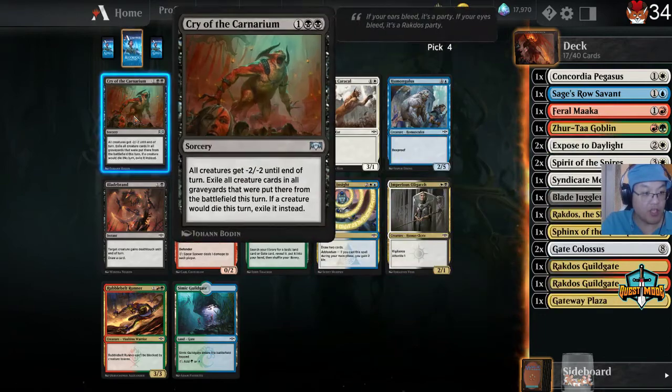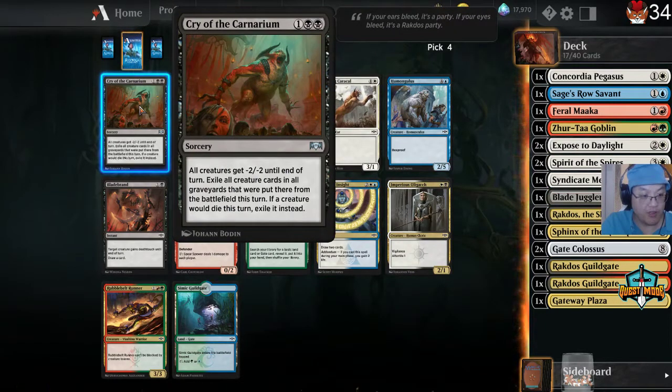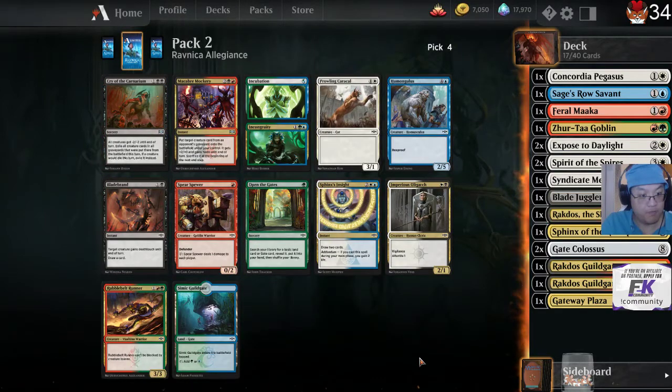Imperious Oligarch, Cry of the Carnarium. Cry of the Carnarium: all creatures get -2/-2 until end of turn. Exile all creature cards from graveyards. If a creature would die this turn, exile it. This actually isn't that great in the format. This is best of one, so it's not likely to take it. I'm just gonna take the Imperious Oligarch.